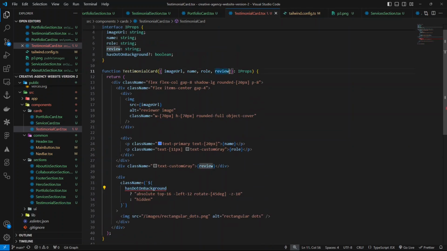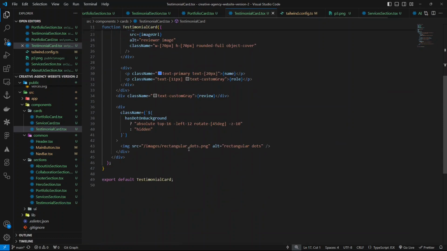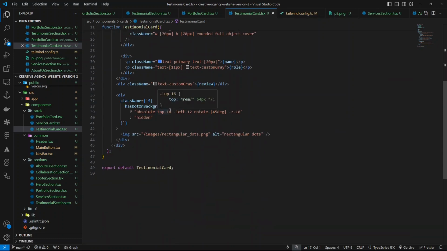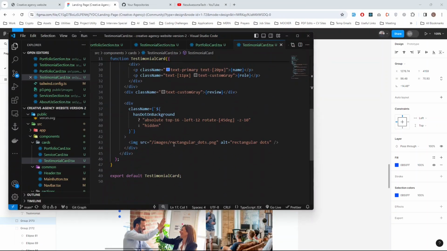So we have to bring this in, right? And you can do anything you want. And this has to be blue, right? It has to be blue rectangular dots.